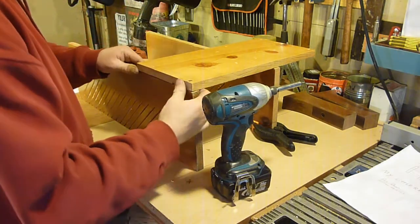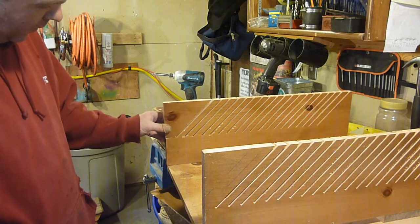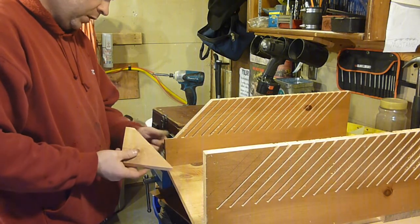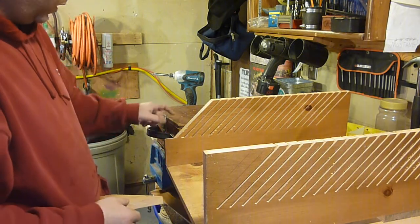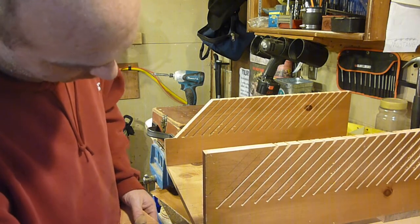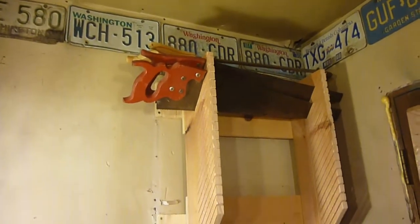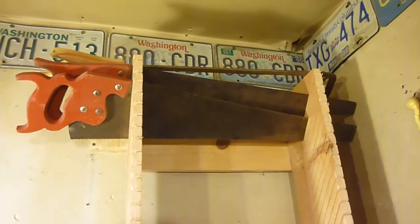I probably should have pre-drilled this too, but it's fairly solid. We just had a bit of a design change. That piece is actually supposed to be on there, but when I went to move it, this piece broke off — there was already a crack in it. I thought it would be all right, but obviously not. This one seems fairly sturdy, so what I'm going to do is take my jigsaw, cut that, and cut it along here. I decided I should probably do a shot before I started filling it all the way up, since it would be kind of hard to see. I'll just put a couple saws in there so you can see the basic idea of what it's going to be.